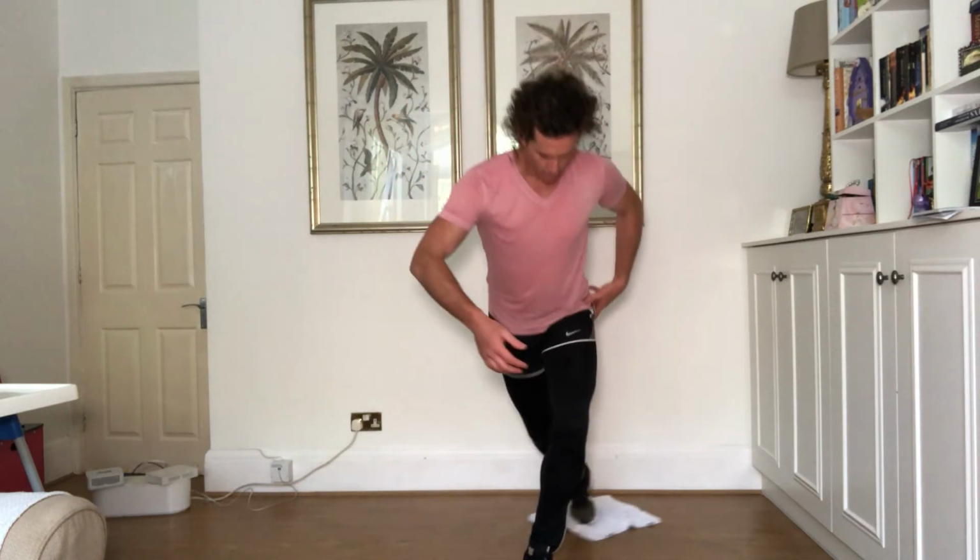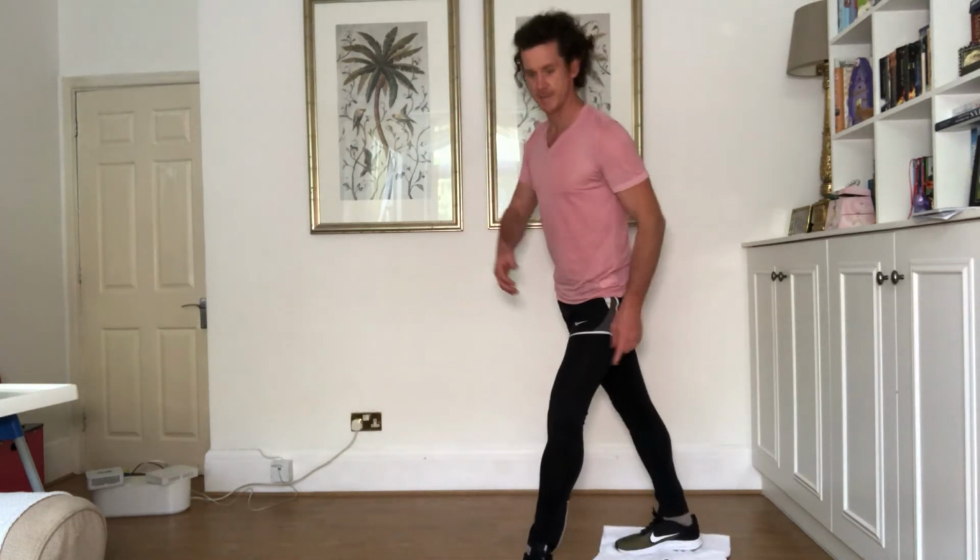Again, you want to keep all of your weight onto that front leg as you go through. Don't twist your hips out. See what's happening here with my knees? We're really torquing.